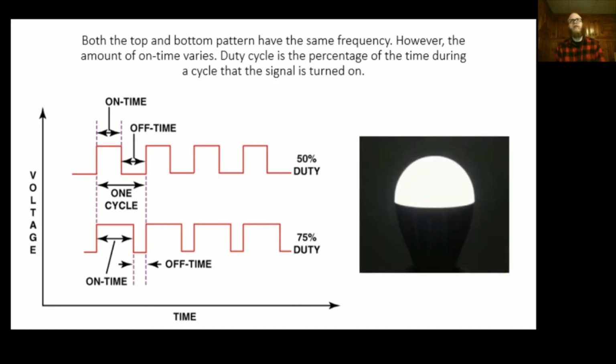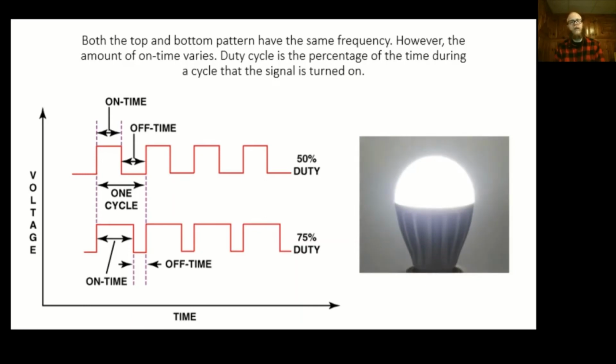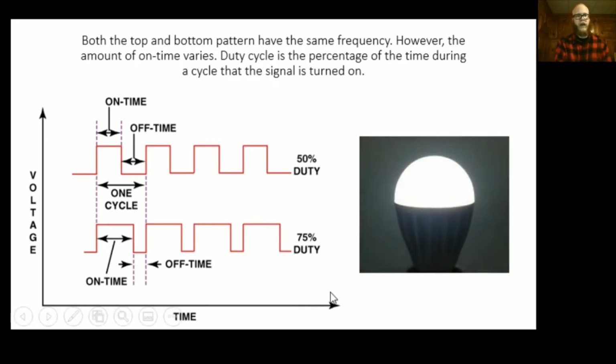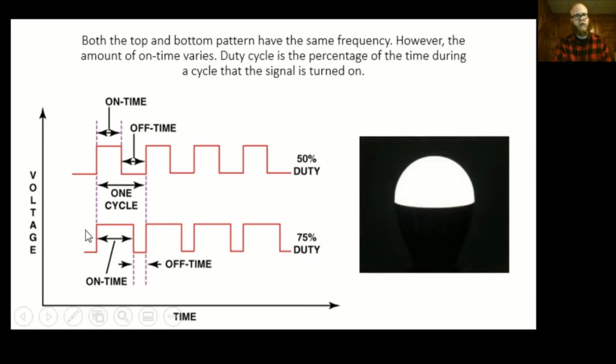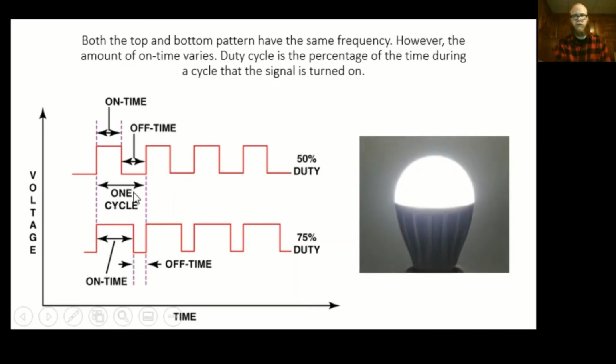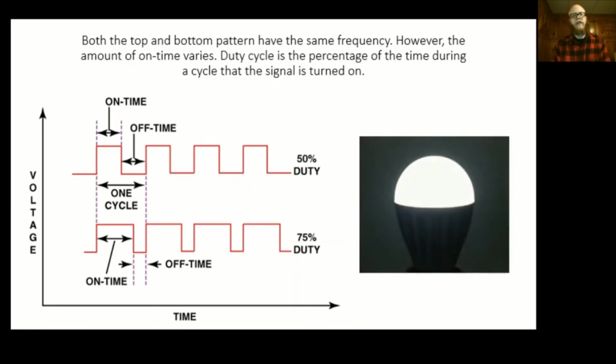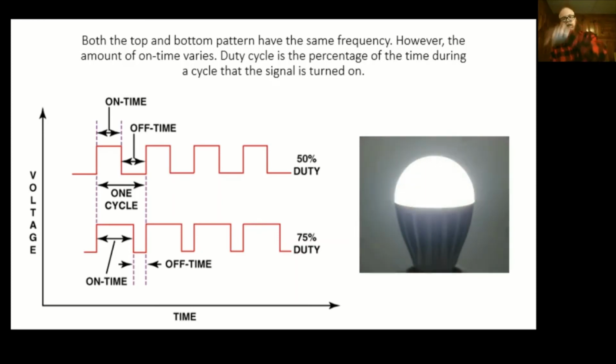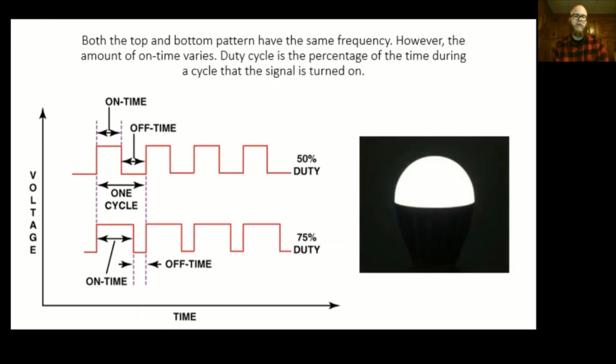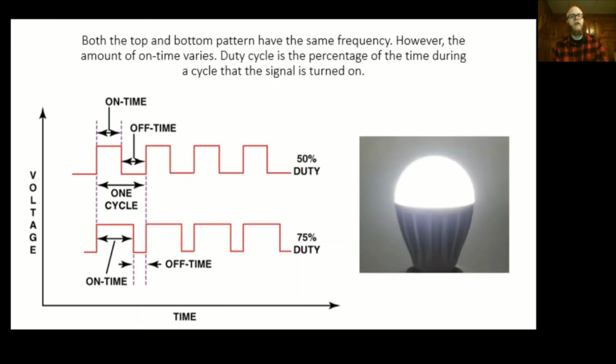When we get into duty cycle, what that means is, let's say this wave, see how my total on one cycle is the same regardless, right? So hertz, that's one cycle per whatever percentage of a second. The number of times this happens would actually give me my hertz rate. So like in the wall, our AC current, alternating current, has a hertz rate of 60. It cycles from positive to negative to positive to negative to positive to negative. It does that 60 times a second. So 60 hertz.